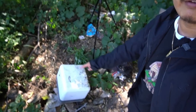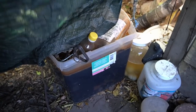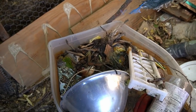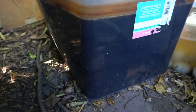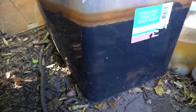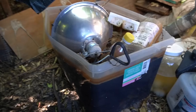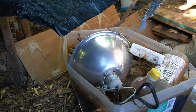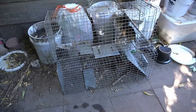What I am doing today though is I'm just gonna get rid of all the trash that's around here right now. And I'm gonna pull this thing out and take a closer look at it and see what I could do. It is just filthy and it's gross because it's just been left out essentially. And it's just filled with a bunch of stuff. And all that black that you see is liquid. I think there is acorns in there too. So that's why it's black, but I'm not really sure. But yeah, it's pretty filthy. And I want to see if I can manage to salvage this heat lamp. We'll see. But yeah, I am gonna take care of these squirrels real quick and I'll be right back.